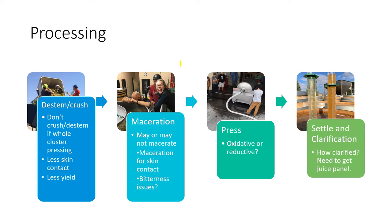After destemming and crushing, we can choose to macerate. An example is a skin-contact Muscat we fermented on skins and then distilled for a highly aromatic spirit. Skin contact produces an orange wine, which may not be your style goal and may also be too high in phenolic. Usually we pass over maceration and go straight from destem/crush into the press. On the crush pad there's a line from the destem-and-crush process right into the press, via an axial feed valve. At this point you can choose oxidative or reductive pressing styles.